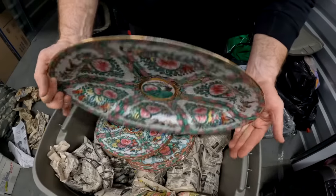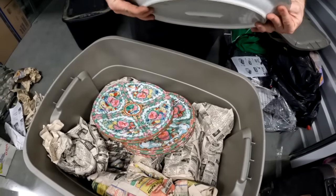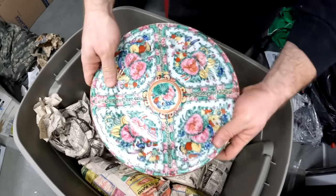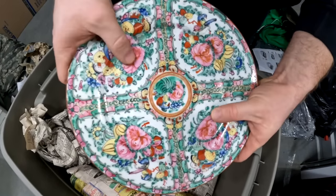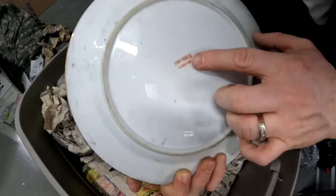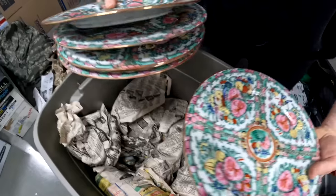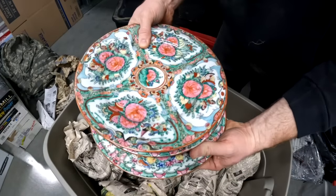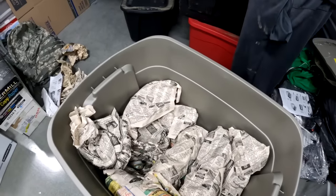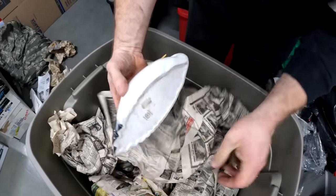Oh my gosh — this is made in Japan, Hong Kong. Ready? What is it? Oh my gosh, that's beautiful. Oh wow, that's gold plated. Wow. Oh my gosh — they didn't really protect that but there's zero chips on it. Grandma Ventures is going to love this. Oh, it's hand painted — you can feel the paint on here. This is all the same brand — hand painted Hong Kong. Wow, these are really old and there's no chips. I'm going to have to be very careful. Look — not one chip on any of these.